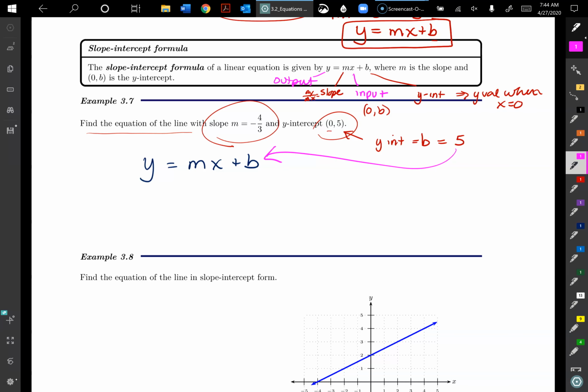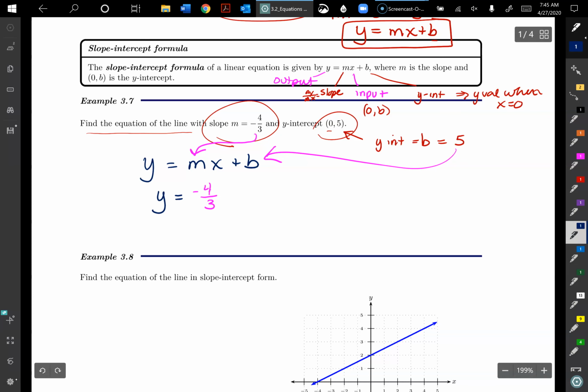Now the other thing we have is the m. Okay, so we know that m is -4/3. So we just leave the y. So we have to figure out what our output is based on this information. So we have -4/3 goes in for m. Just leave it as an improper fraction, that is good. We don't want to write mixed numbers or decimals in general, especially not decimals if they do not terminate, because then we'll have rounding error.